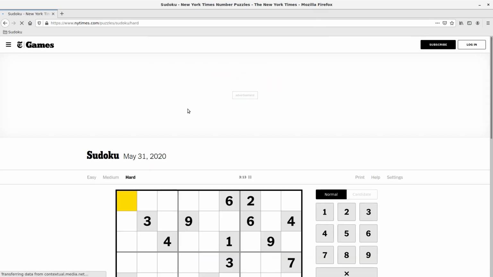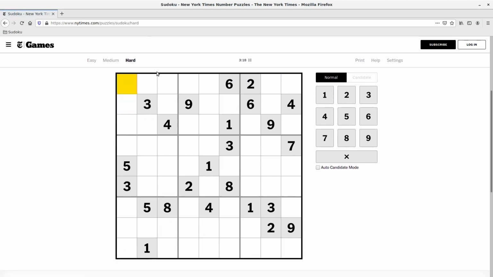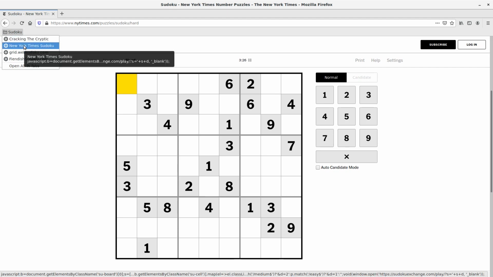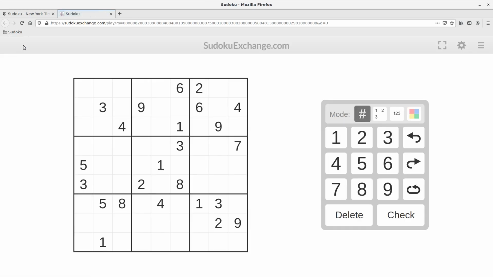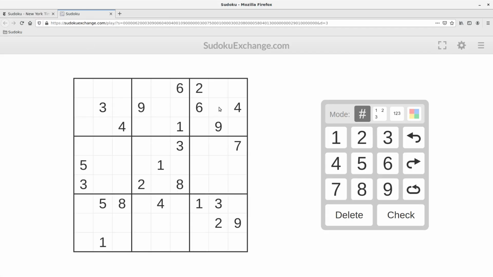If at any time in the future I'm on, say, the New York Times Sudoku page, and this will work for any of these difficulty levels, if I click on the menu and select New York Times, that code will run and load up the exact same puzzle that we were looking at on this site. It'll find the digits and send them over in the URL, and we can solve that puzzle on here with the different tools that are available here compared to that site.